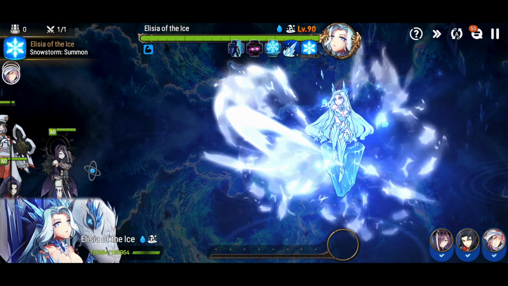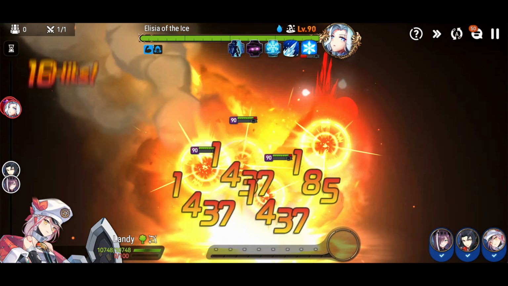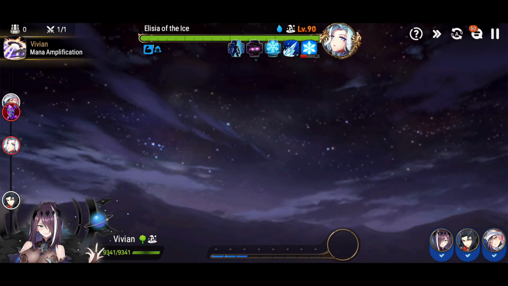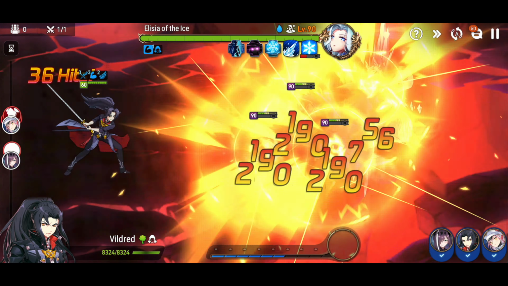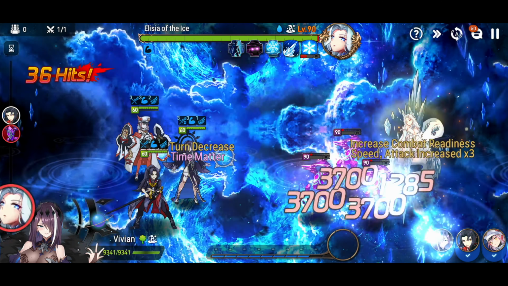First unit to go on my team is Landy. Now the boss is stealthed, so we need to kill all the ads before we can hit Elisia. Landy does a little bit of damage, CR pushes the whole team, gives speed buff. Vivienne gives immunity and an attack buff. Vildred lays down just enough damage that when Vivienne rolls through, she finishes the mobs off.